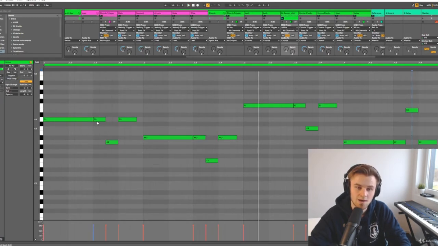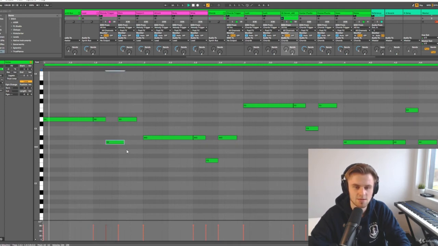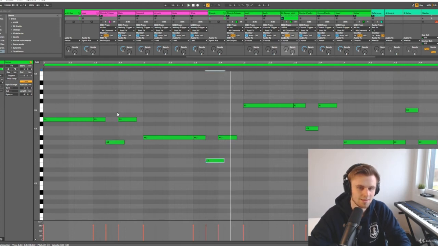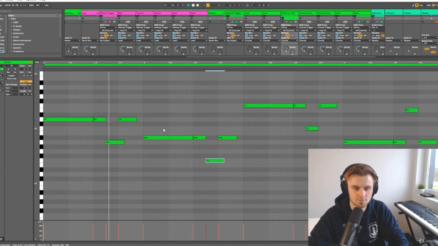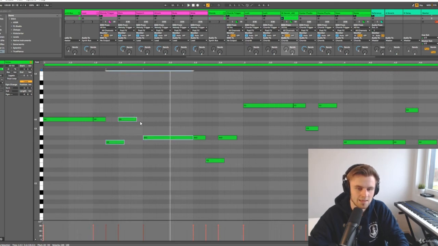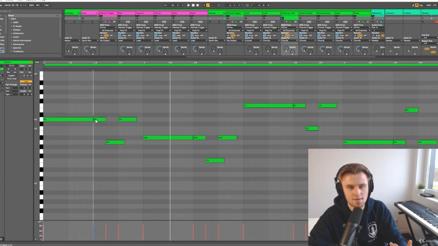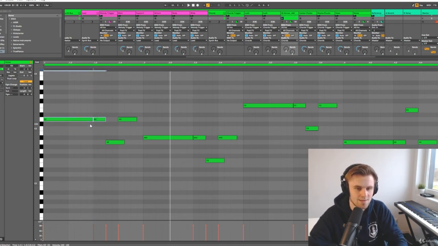Still the same. Why is that? So let's overlap these notes. You can see now, because it's overlapping, it's not actually triggering again. So you don't have to, what I did here, leave a gap between those notes. You only have to release, and you can immediately in the next bar or beat or whatever, 8th note, set the next note. This counts as a release, okay? So this counts as a release, this doesn't, because you're overlapping.